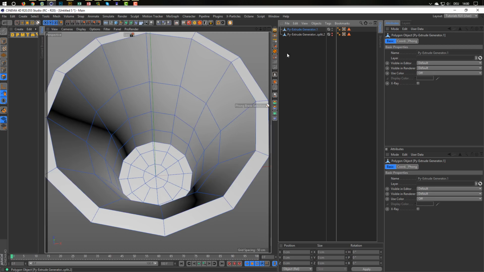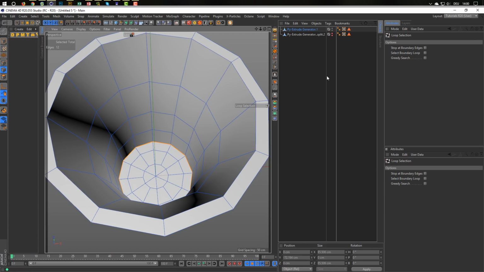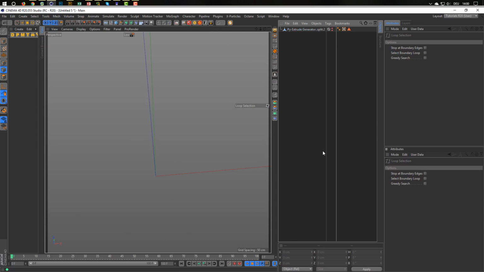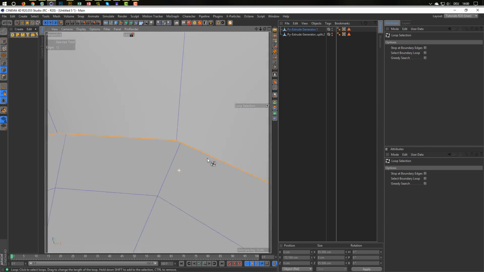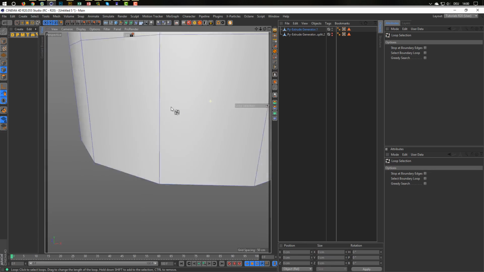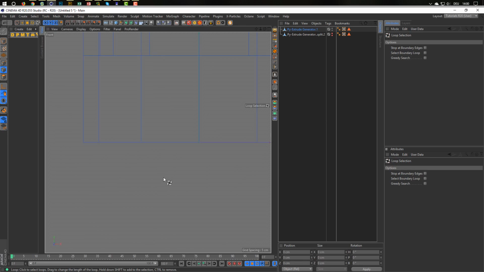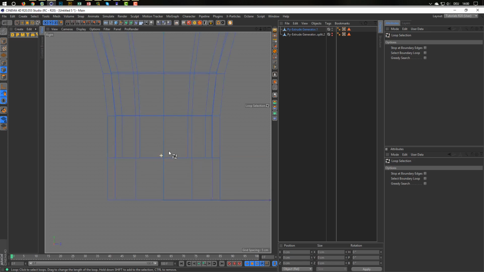Okay, and now with UL, I go to edge mode, select this edge here down and delete this one. Oops, I just want to delete the edge here, nothing more. What's wrong here? Let me delete this edge. Yeah, this is correct. Edge from here, and I want to delete this edge. Now it works.